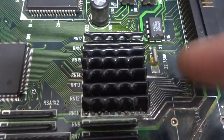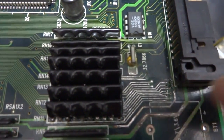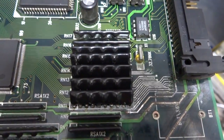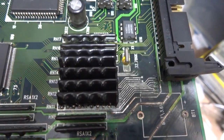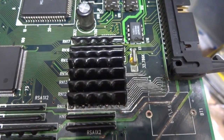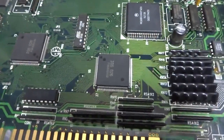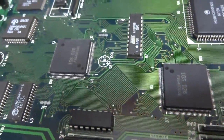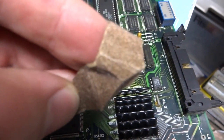But then after that, I had to use some sandpaper to try and sand down the traces. Now, when you do any kind of trace sanding, one important thing is to make sure that you don't use too harsh of a grit of sandpaper, because if you do, you'll wind up eating through the traces and scratching the traces right off. So you want to use a really fine grit sandpaper. For example, this one's pretty fine. It's not super, super fine. It could be much finer, but this is a good example of something that you could use versus, I don't think I have anything super coarse around here. Well, maybe I do. Let's see. This, I don't know if you can see that. That's a bit more coarse, and this is something you don't want to use because that will actually eat through the trace.